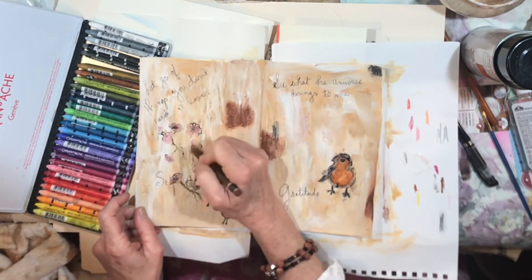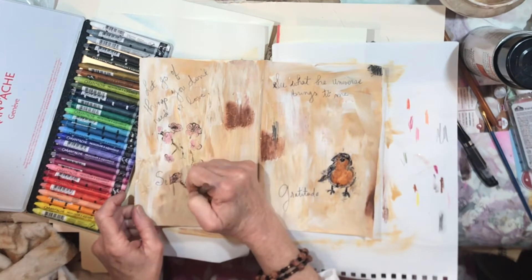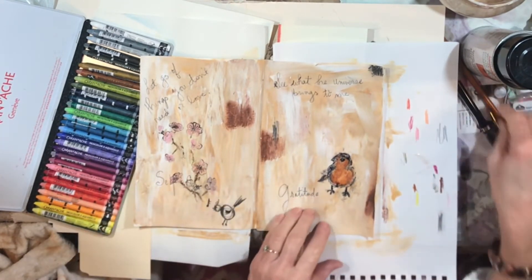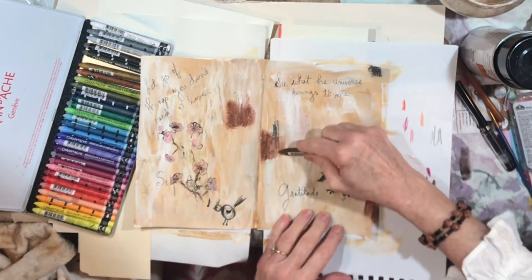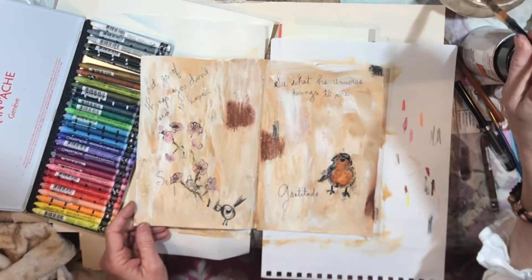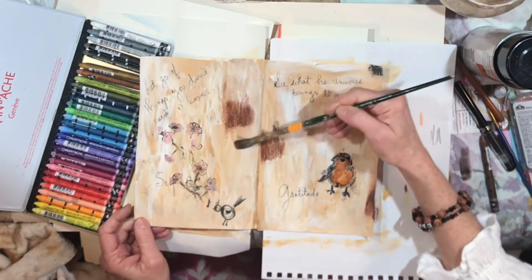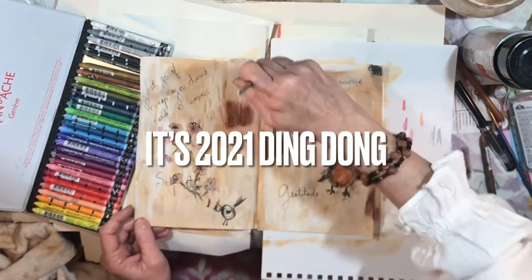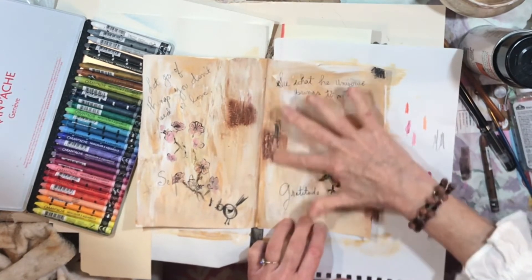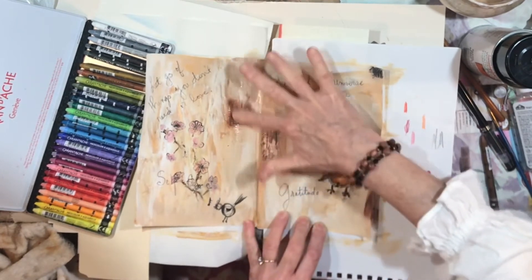We'd have to spray it again, I think. Some of the people talked about spraying between every layer, and I don't know that I really want to have to do that. But Amy, I love that you suggested this because one of my goals for 2021 is to just try new things. I'm wondering if working on the top of that will get to what's underneath — it does feel like that's moving around. Obviously I need to learn a little more.